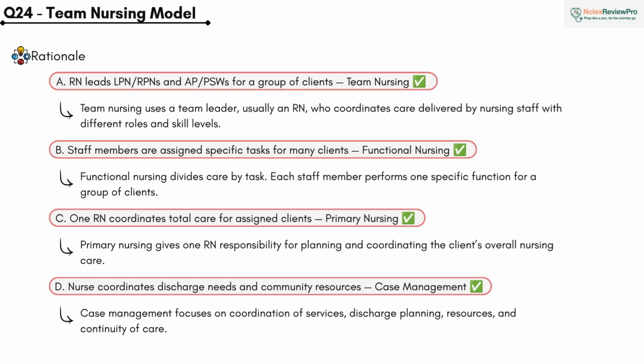For option D, a nurse coordinates discharge needs, home care, equipment, and community resources for a client with complex needs. This describes case management. Case management focuses on coordination of services, discharge planning, resources, and continuity of care. The clue is connecting the client with services beyond the immediate bedside care.